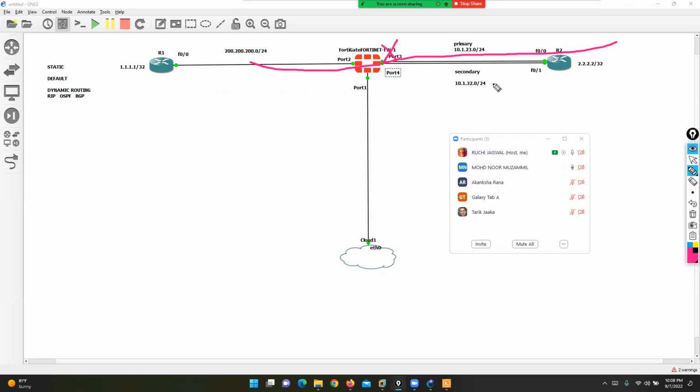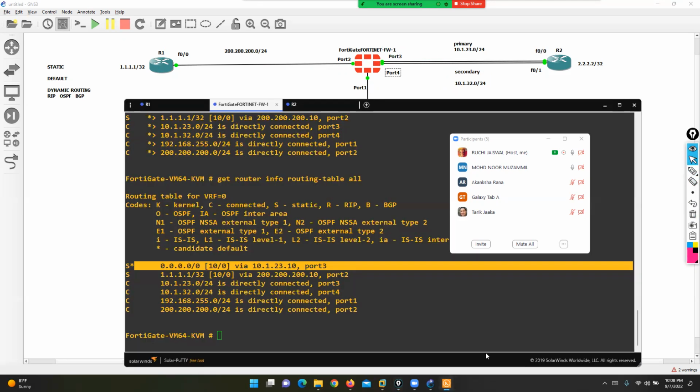Muzammil: In reality, if we consider primary traffic and secondary traffic, the primary application traffic will travel on the primary link, and the secondary is a backup. Okay, in this scenario you are taking the secondary as a backup. Yes. If the primary goes down, then it will take the secondary. The secondary route will be installed into the routing table automatically. Clear, Muzammil? Okay.